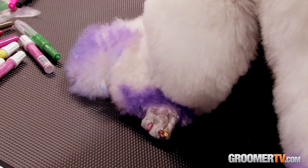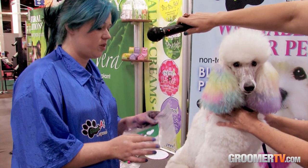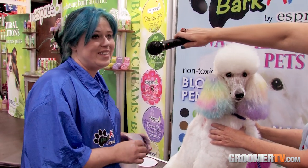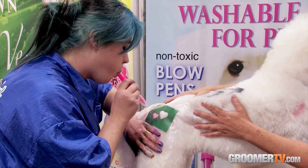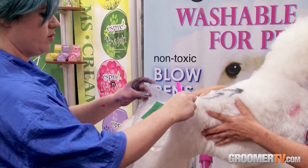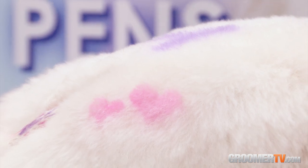They've also come out with these awesome new stencils. The thing about being a creative groomer is whenever you're trying to apply a stencil product on your dog you need both hands, because dogs are going to wiggle, the door's going to chime, the phone's going to ring. With the blow pen you can get just where you want it to go easily, then pull it straight off. It is reusable — you can put the backing right back on the stencil, fold it up, and use it again next time.